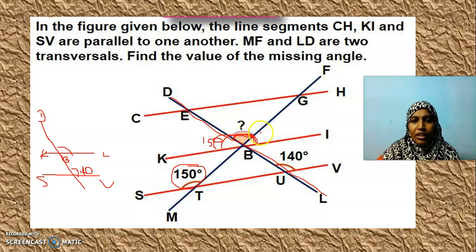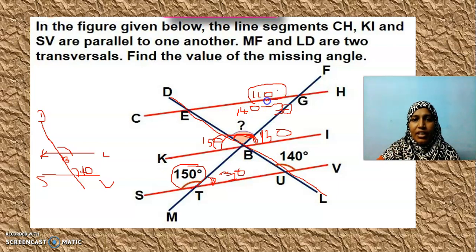No. I need this small angle. Is it possible for me to find the small angle? What is the corresponding angle for this small angle? It is here. Can I find the small angle here at this acute angle? Yes. If I subtract from 180, I will get it is just 30 degree. Isn't it? So this is also 30 degree. Here also we get 30 degree. Just now we wrote this full angle is 140 and this is 30. So the remaining small part will be 140 minus 30. So what is the answer? 110 is the answer. Is it clear, my dear children?